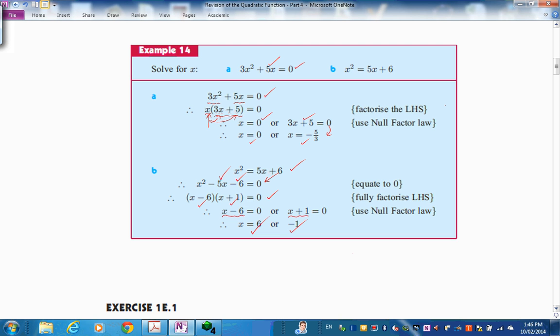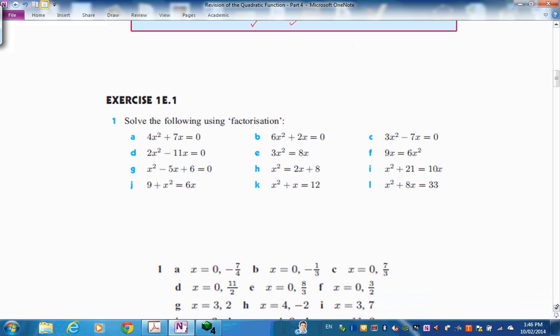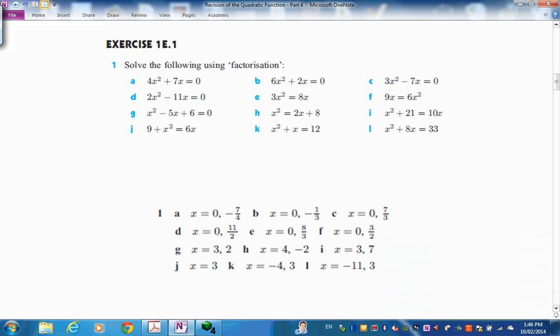Got the idea? Okay, let's go back and try and practice that stuff. Here's the first set of problems and their solutions there. So try to copy what we've just done, common factor or a product of factors, and go through each one with one of those types. And you probably need to do all parts here to get the skills up again, all parts. And then check your solutions down here.